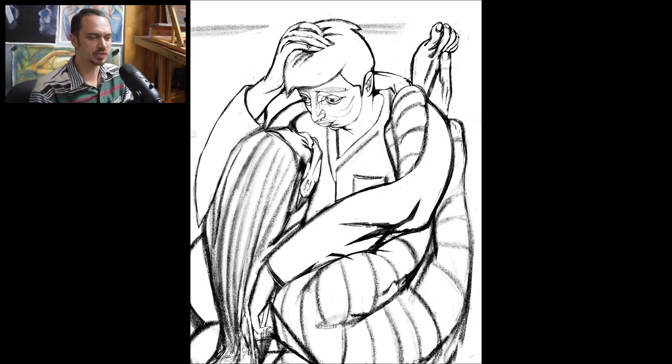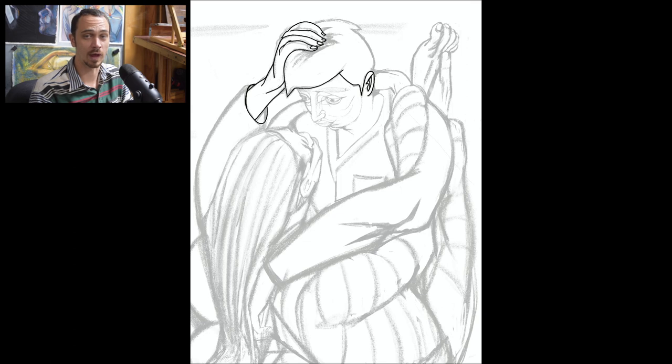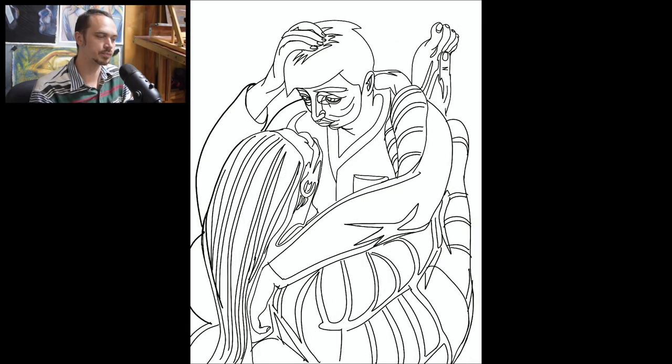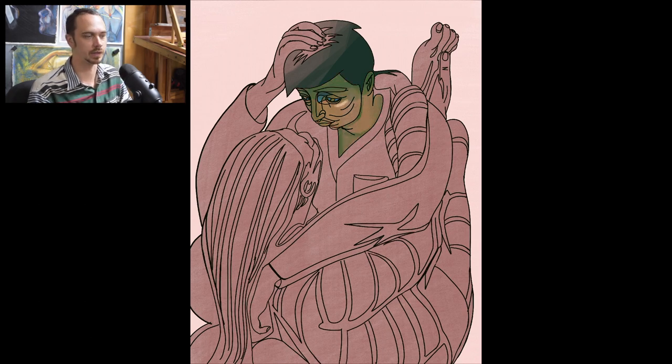And then tightening muscles, making sure that there's a distinction between joints. At this point, I'm going over the graphite areas with a dead pen line just to get all of my blocked out areas. And I'll start throwing in color in a moment. So there, a pink background. Just thinking about atmosphere, darkening the characters in the foreground, using that traditional one-two, light to dark moving forward. And thinking of some unusual base coloring for my characters.